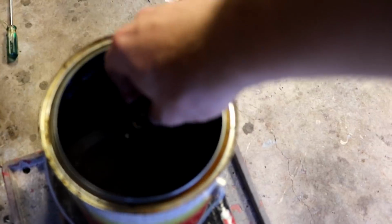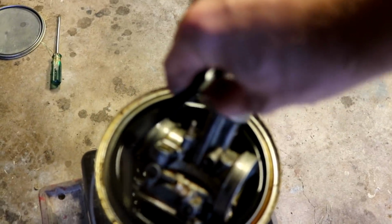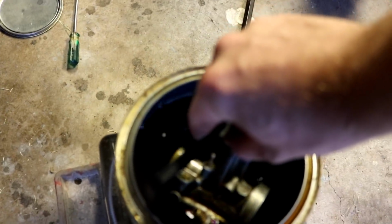All right, I got the carburetor all taken apart. Really wasn't that bad, it was pretty clean. But I'm still gonna soak it, soaking the jets and everything. Get it nice and clean.